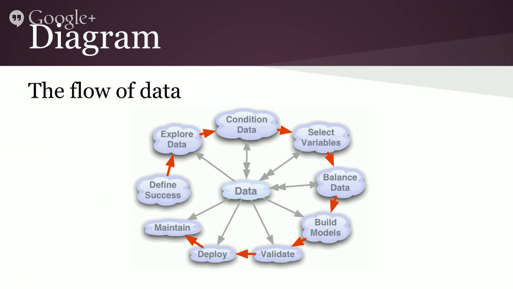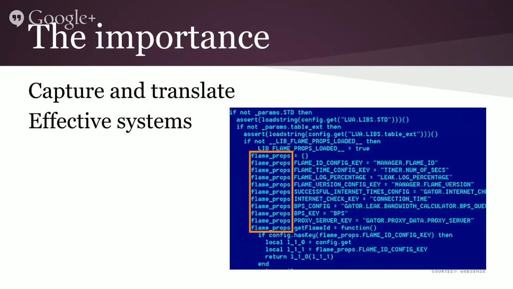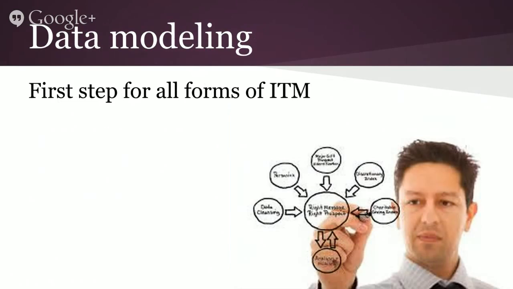Data modeling techniques and tools capture and translate complex system designs into easily understood representations of the data and how it flows and processes. The importance is that it captures and translates data, and it allows us to have effective systems. This way we can ensure that all processes, entities, relationships, and data flows have been identified. They all focus on identifying the data, and without data modeling, it would be impossible to make effective systems or re-engineer programs. Data modeling is an extremely important first step for all forms of ITM, because data modeling is the first step that all ITM technicians use to create systems and their programs.